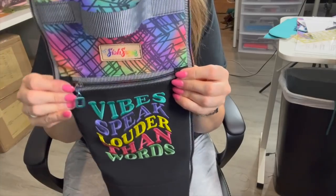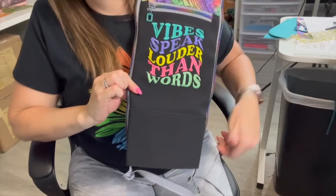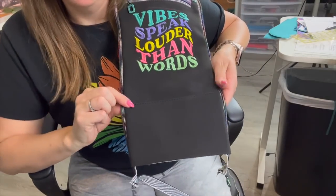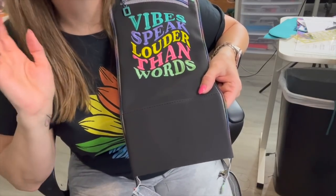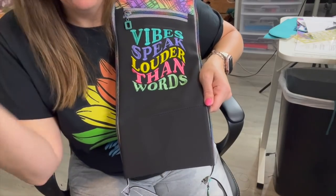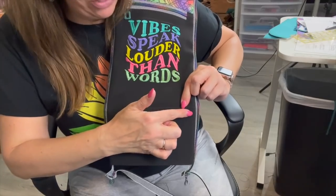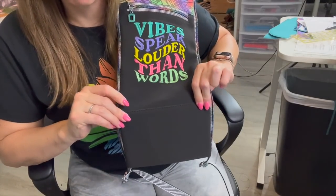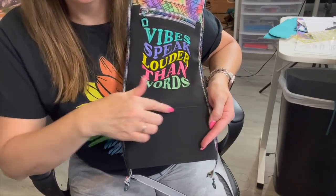And now we are going to top stitch around this entire thing. And after we do that, she has you top stitch along this bottom piece. So I did that earlier. And that's why in the instructions she didn't have you doing it, is because you do it after the fact. So I'm learning. I didn't read that part. So I will be going over this stitching again because I think it helps give it the shape of the bag. So I will be doing that as well. So we'll go ahead and top stitch around and down across.